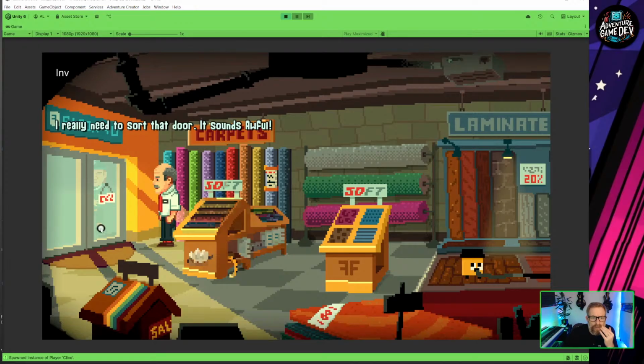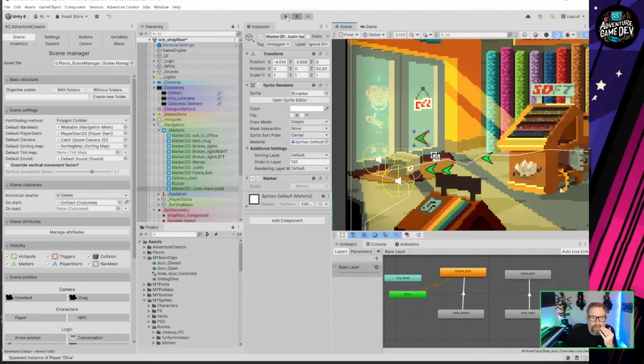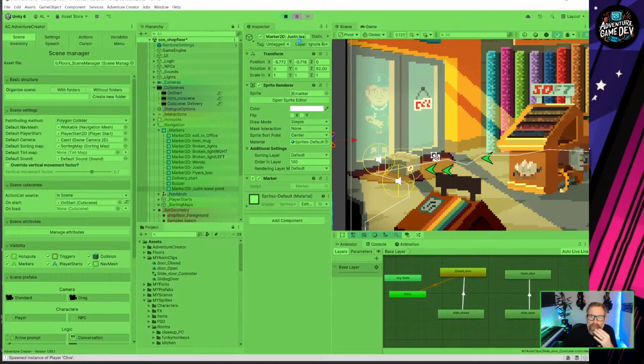So he's moved up there. Why has he gone up there? Oh, did I not move the marker back? Put it over there. He shouldn't have any problem walking off screen.